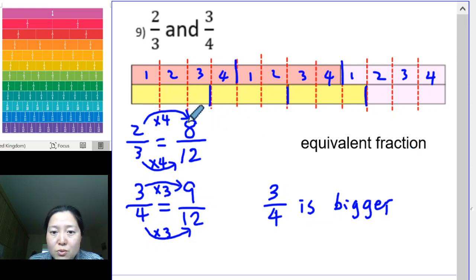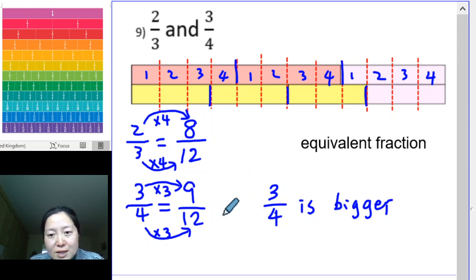So this is a general way of comparing fractions, and you should be pausing this video now and writing this example down in your book. In your next set of work, I would like you to write this type of working out for each pair of comparison. Okay, write a calculation. What are you multiplying the top and bottom by to get your new fraction? What are your new fractions? Which one is bigger as a result? Okay. When you finish writing this example in your book, press play again.